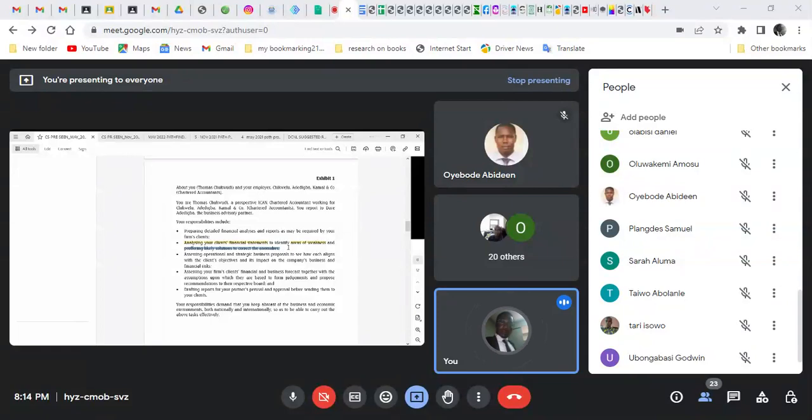So I can tell you that we have never had business analysis in those diets, and we likely will not have business analysis in this diet, right? So I can now tell you that these two responsibilities are the same. They're just trying to tell you what you should look out for. So you will likely be seeing weaknesses, maybe some strengths as well. Where the ratios are okay, you have to commend them as well. Where the ratios are bad, you proffer solutions to correct those anomalies. And where the ratios are doing okay, then you commend them and ask them to keep that up to maintain that performance, right? So the third one is saying assessing operational and strategic business proposals.